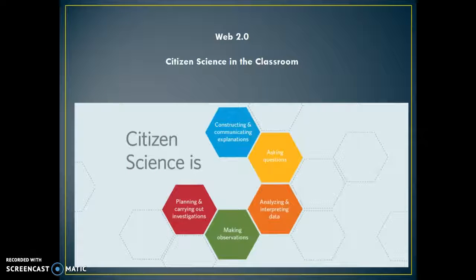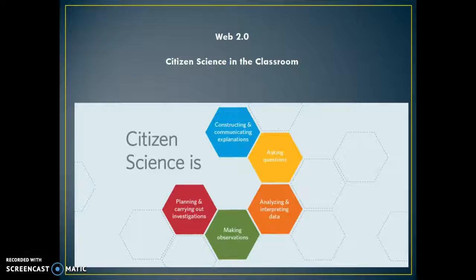So I decided to focus on citizen science in the classroom, and I'll be looking at online citizen science projects for elementary school. If you're a teacher, I can bet you've had to answer the question, why do we have to learn this stuff? This is because students are increasingly aware that what they do in school should matter in the real world. This is a frustrating question for many teachers, and citizen science tries to bring real world applications to what students learn in class.